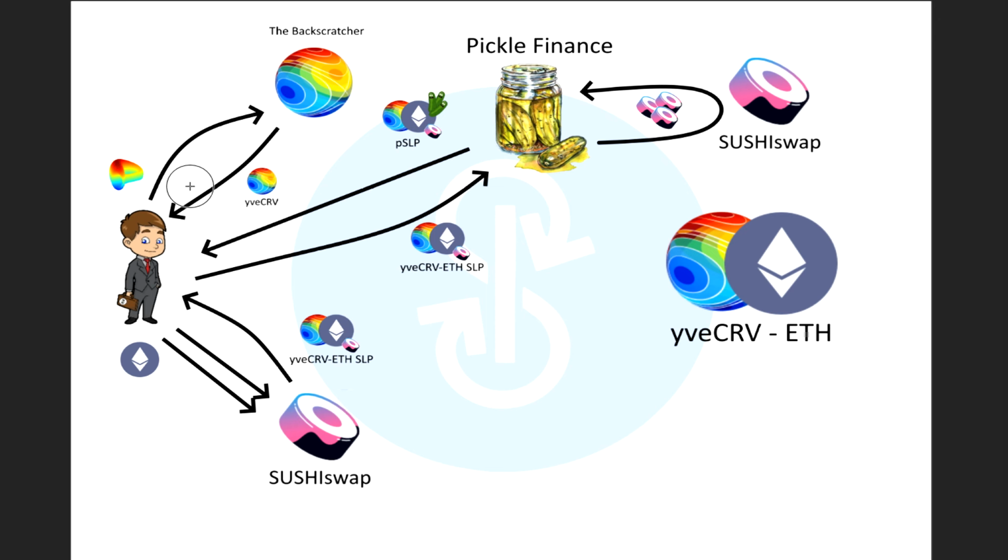So it's going to do all of these steps from these Sushi tokens for all of the people inside this Pickle Jar. Okay, so you basically just hold this token in your wallet. So there's quite a few steps here. Now you have to keep in mind that all of these steps do require two gas fees.